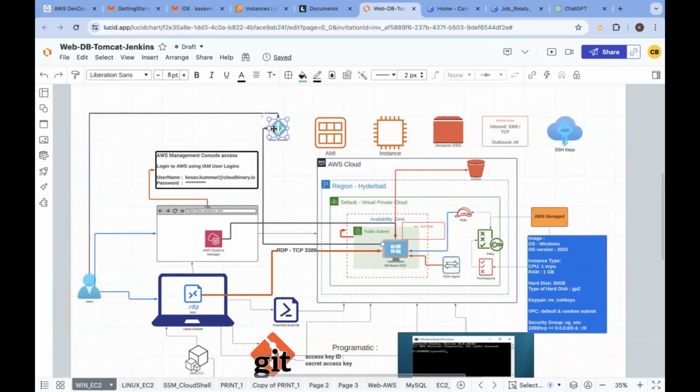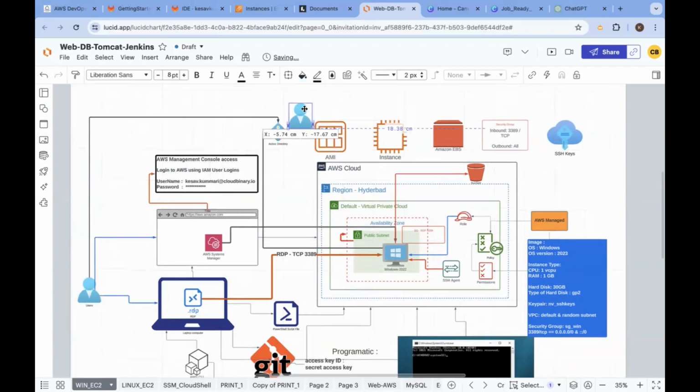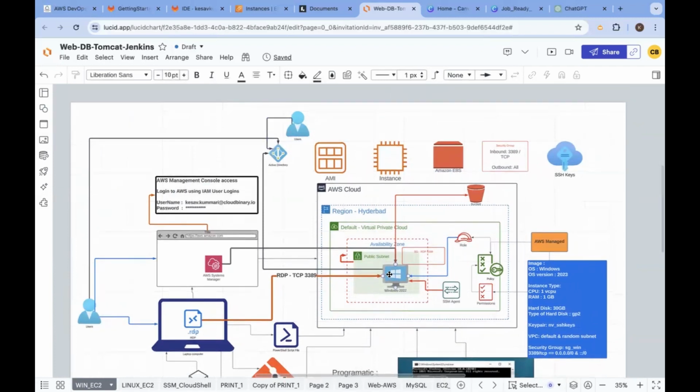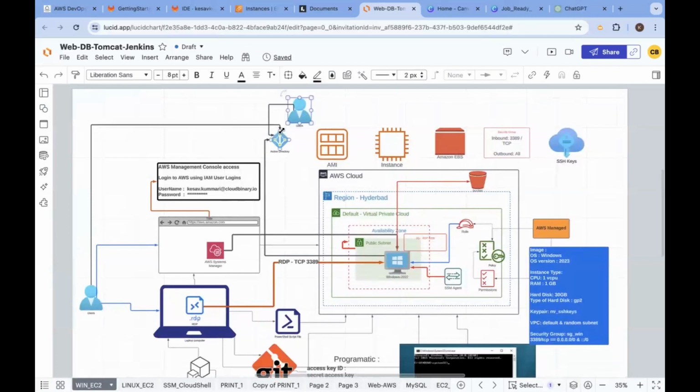Since the user is in Active Directory and the server is in Active Directory, a person from the server team or the AD team will enable this request. He will fulfill the request. So once a person is asking for access to this, you enable it. You just map this person. Whatever username he is using to log into his laptop, the same username and password can be used here.